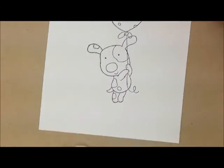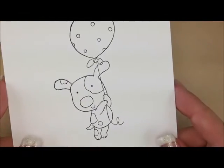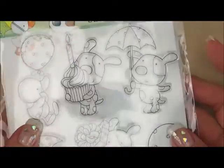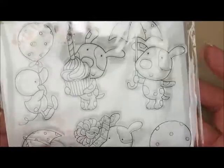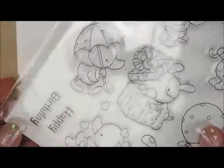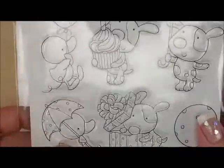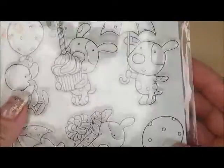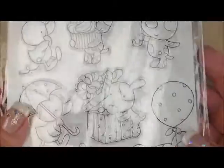And we're going to be using this cute Penny Black stamp called Buddy and Duck. Isn't he cute? The little stamp set comes with 1, 2, 3, 4, 5, 6, 7 image stamps, and then a little happy birthday stamp here. So you get 1, 2, 3 ducks and 1, 2, 3, 4 dogs. So you get quite a few options with this.